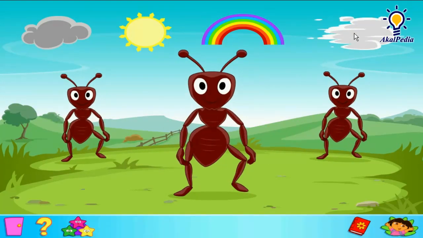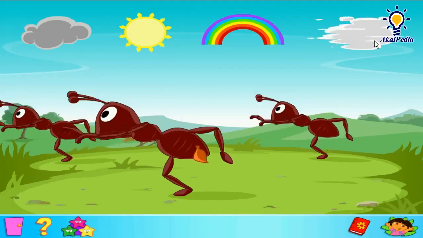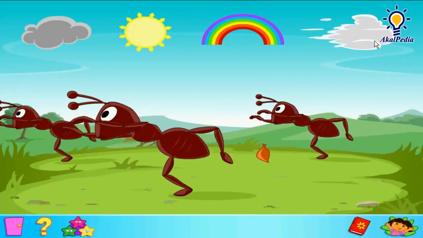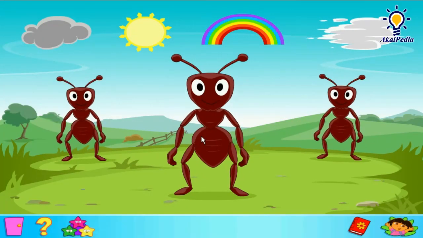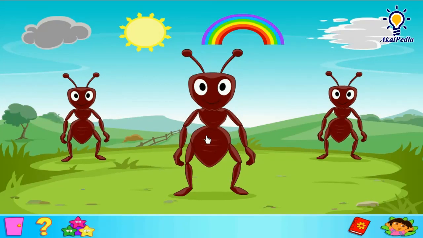Join in with the words and the actions. The wind will make us bend and sway. Maybe we'll get blown away. Well done. Now we're going to say the whole rhyme and do all the actions together. If you're ready, click on the ants.